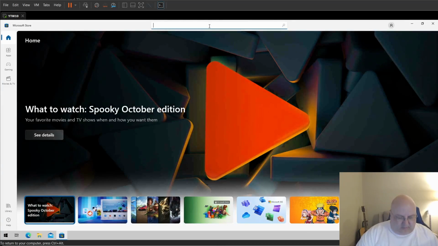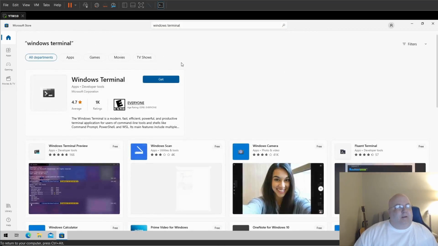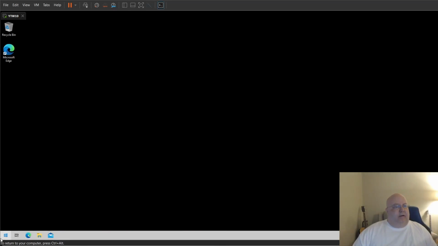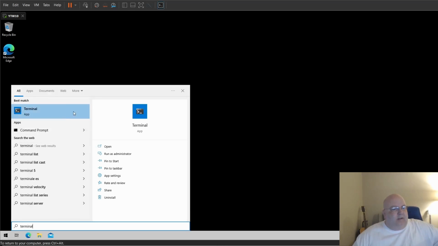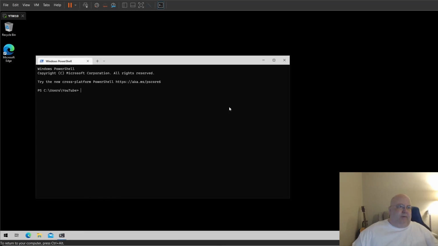And then when we're at the store, we'll just search for Windows Terminal. And you'll notice it comes up right here. Here's the Windows Terminal. If we click Get, it's going to download it for us. It went pretty quick. We could hit open, but let's not right now. Let's close the window. And now if we come down here and type terminal, you'll see you have it. I like to pin it to the taskbar so I have it available. Now if we click on it, you'll note here it is.